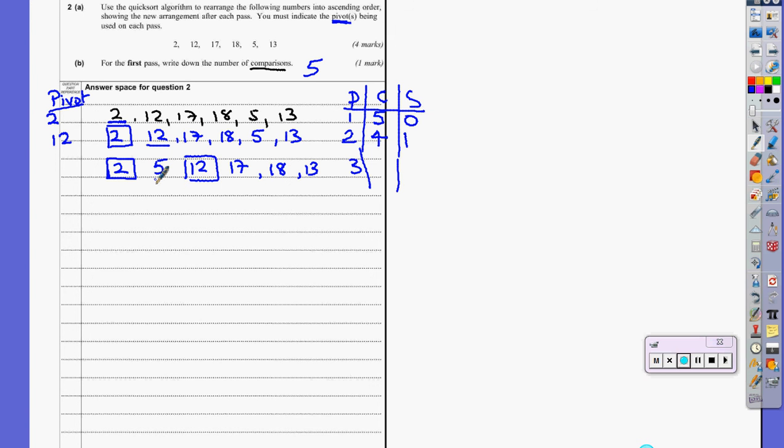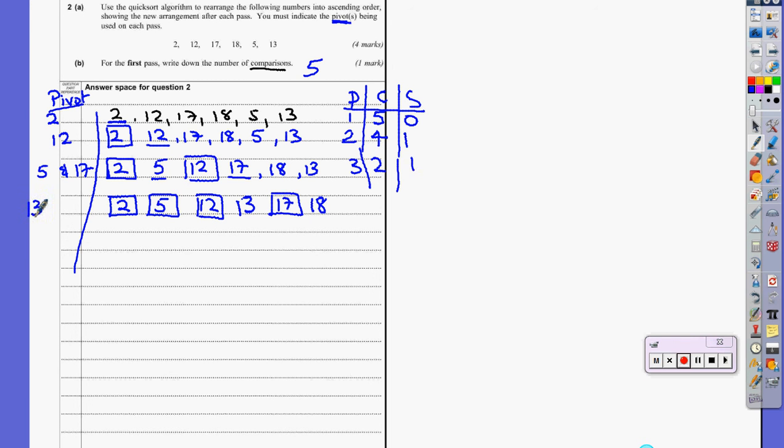Okay. At this point then I underline this because it's got its own little sublist, and 17. So I have 5 and 17 are my pivots. Okay. 2 is permanent, so that's not going to change. 12 is permanent, that's not going to change. 5 now is compared with nothing, and nothing changes, so that's permanent. 17, however, is compared to 18 and 13. 13 will come in front. 17's permanent position is there. 18 is afterwards. So I have compared 2 and done 1 swap.